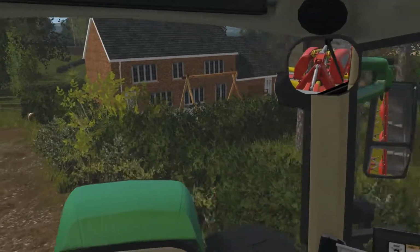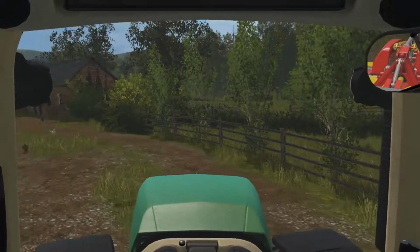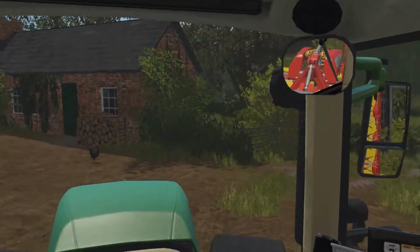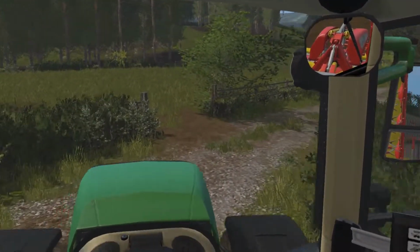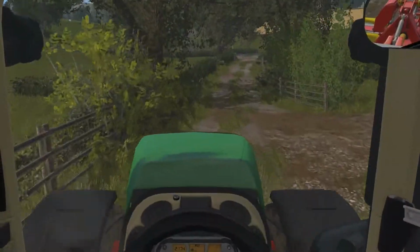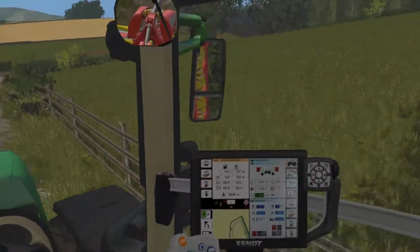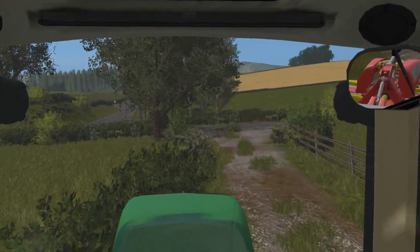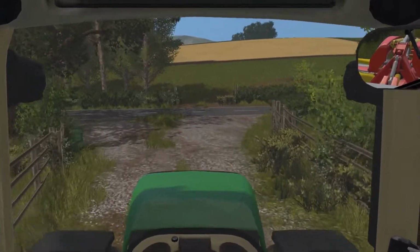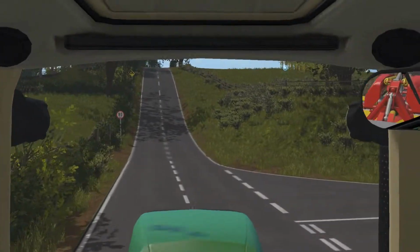The reason why I've done it that way is because if I capture all 3 screens, it just comes up as a thin strip for 5760 by 1080p, and it looks ridiculous, really. So I don't want to upload that to YouTube and have a thin little strip that you guys can watch. So I'm just capturing the center screen, and that's what you see. You can't see what's on the left and the right.